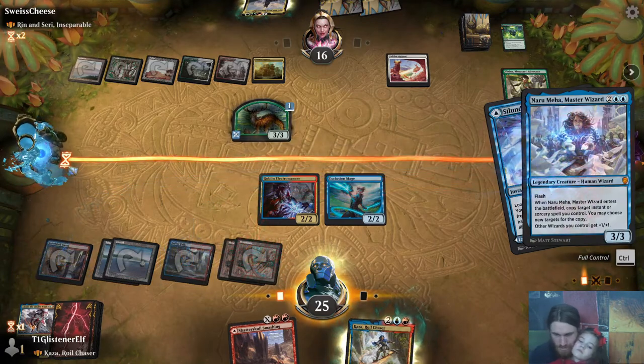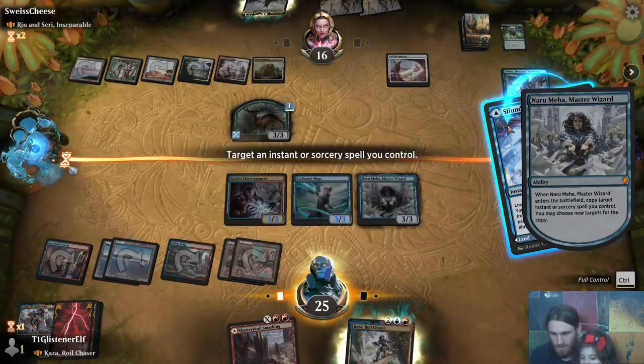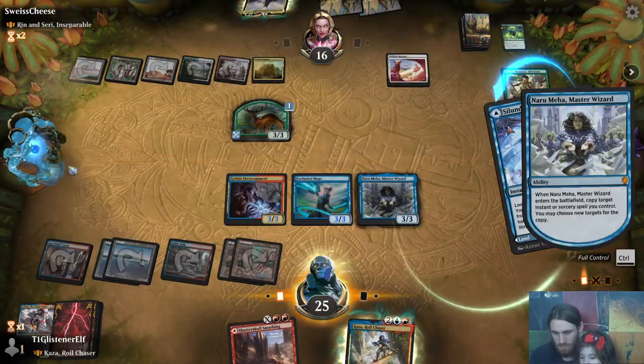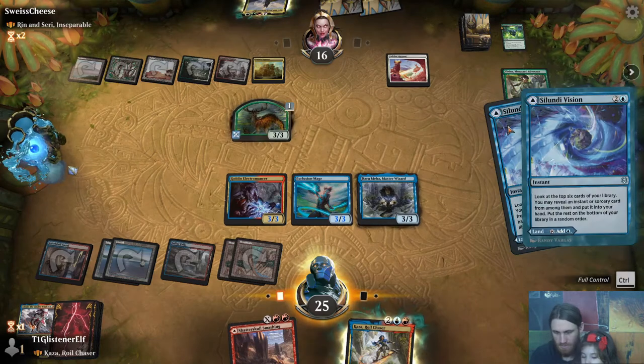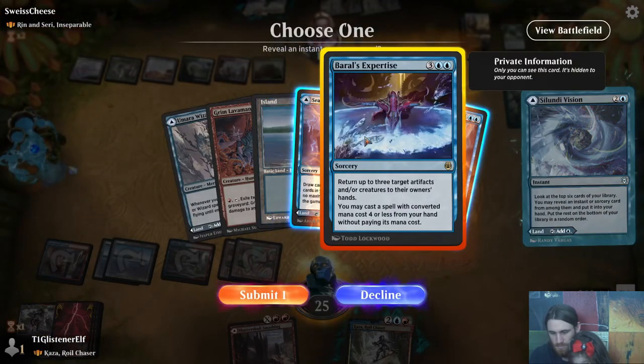Got it. Now check this out, we get to cast that thing twice. Target instant or sorcery you control. That's the one. Alright, we get to do it twice. First one goes and gets this one.